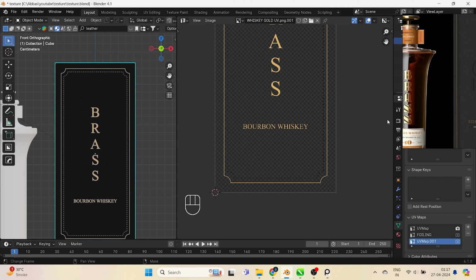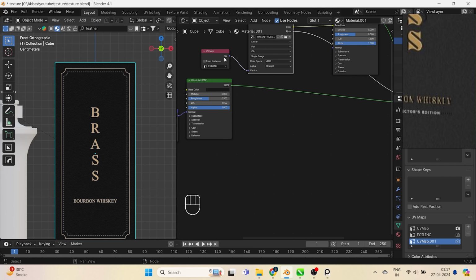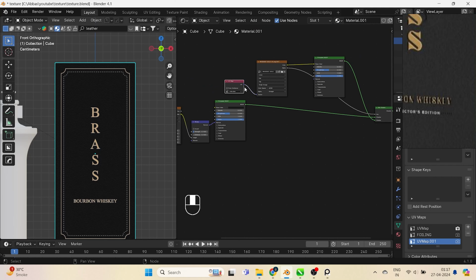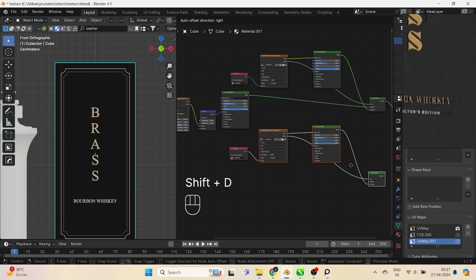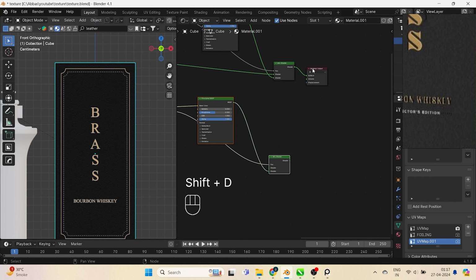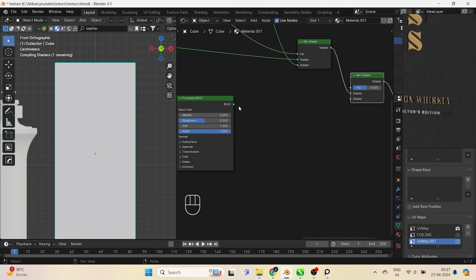Now we have to remember this white one UV. So we have to make one more texture UV. So again go in shade editor mode. Select this whole stuff. Duplicate this by shift D. Okay. Now unplug the mix shader node.